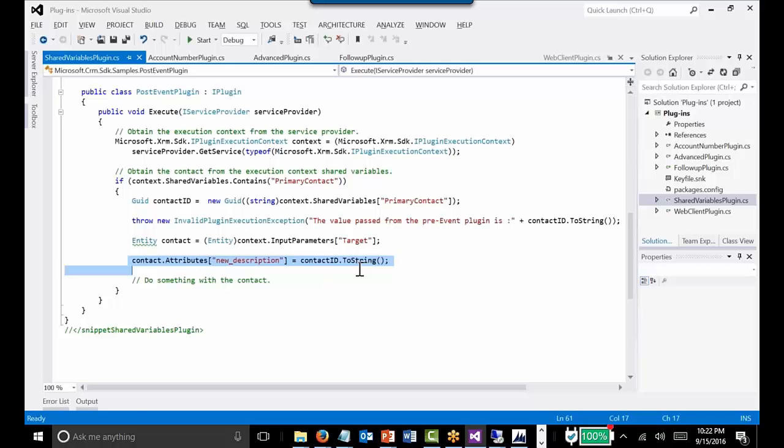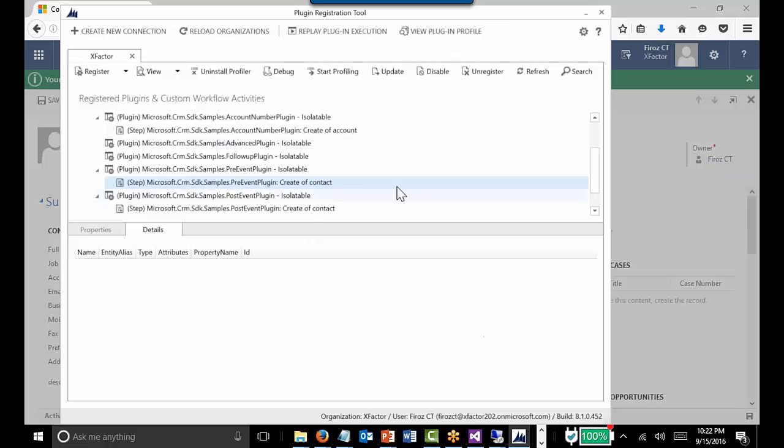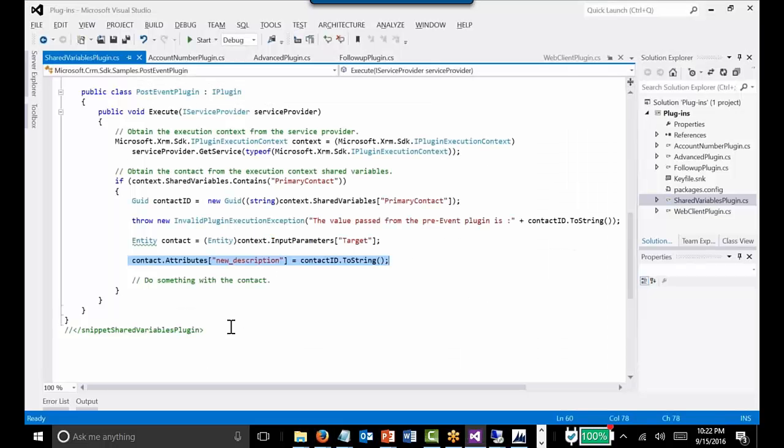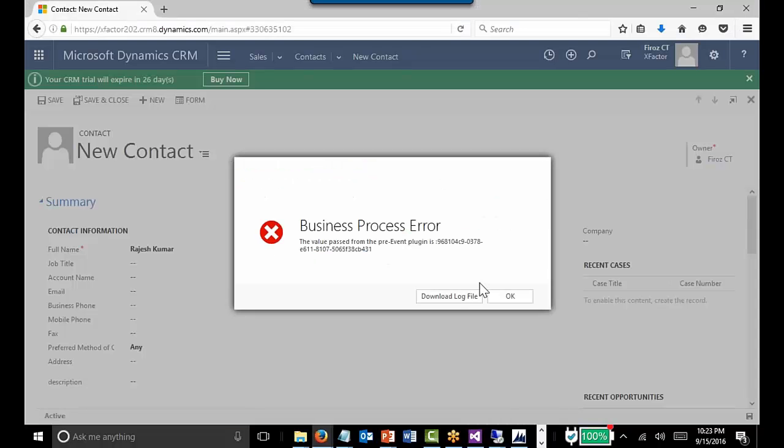The logic I have added just now is not yet in the plugin, which contains an older version. We didn't build and register again. If I want to make this change, I need to unregister the plugin or update it. So the existing logic is showing that value. Instead of that, I can assign it to a field, which is what this line is doing. It will assign to this field once you update it. Like that, you can do any operation on that variable. This is used to pass the values. Once the value is available in the second plugin, you can do any operation.